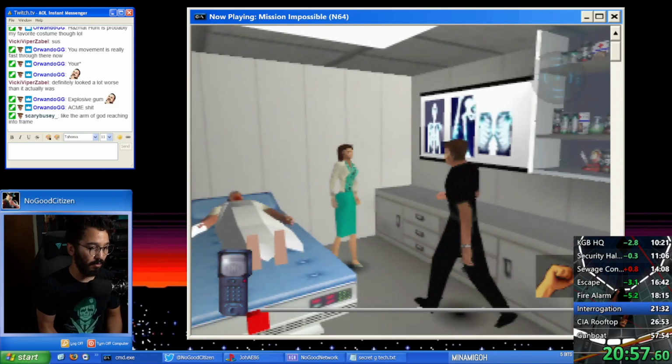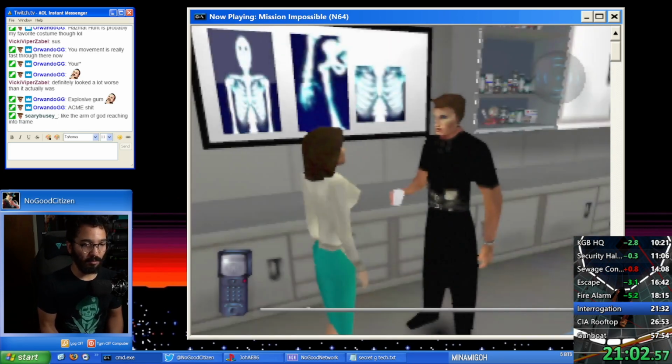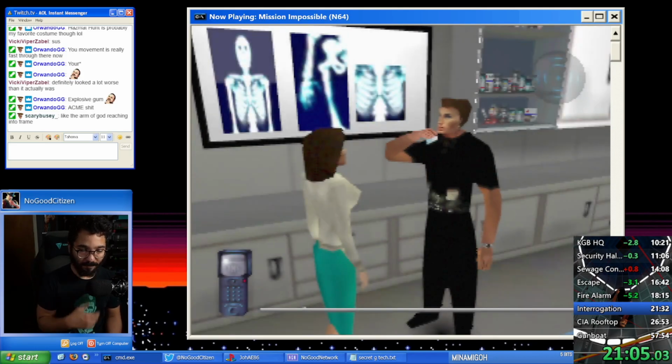As you can see, he's not in a hurry here. Unfortunately, you can't OTS in the infirmary because you don't have anything equipped. And if you walk in with the gun equipped, the run will end.